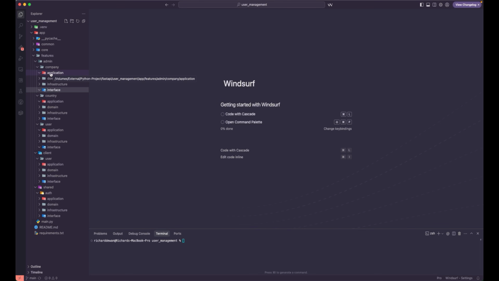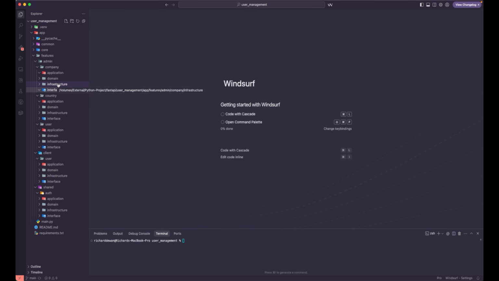So we may create a separate folder structure as well. That depends on your team or your requirements. And in the domain, we may also have the exceptions, entities, value objects, classes, and other stuff. In the infrastructure, we may have the models, the mappers, repository, and external services.